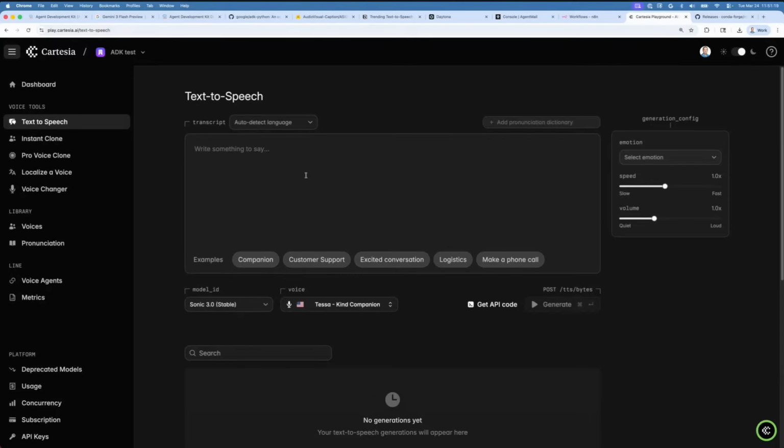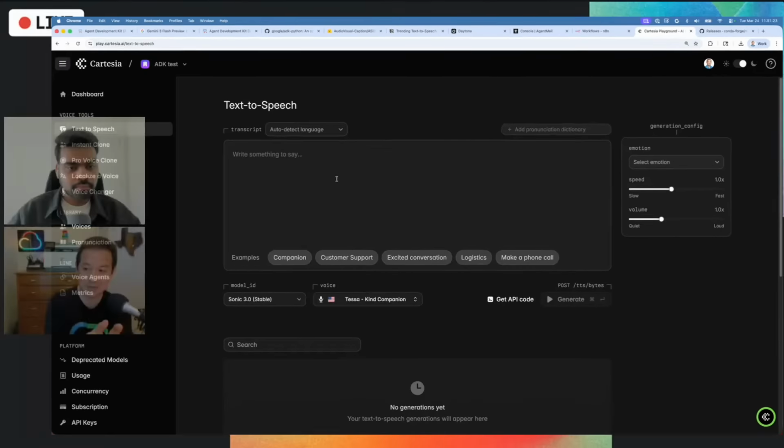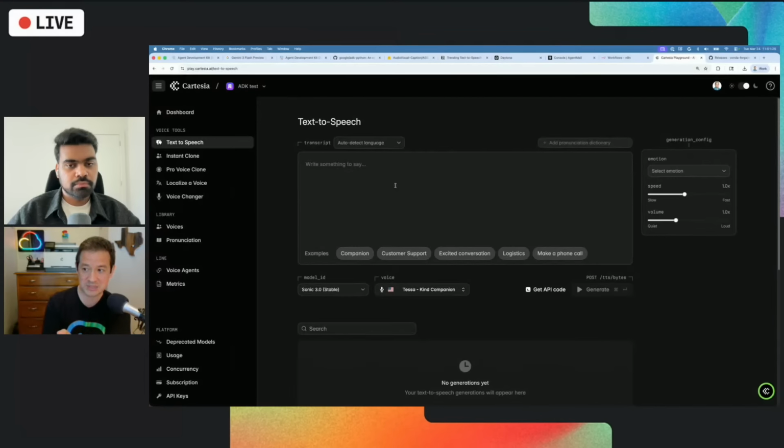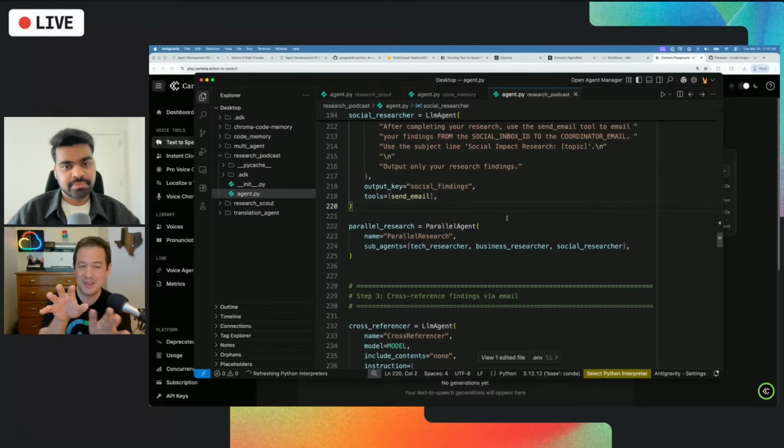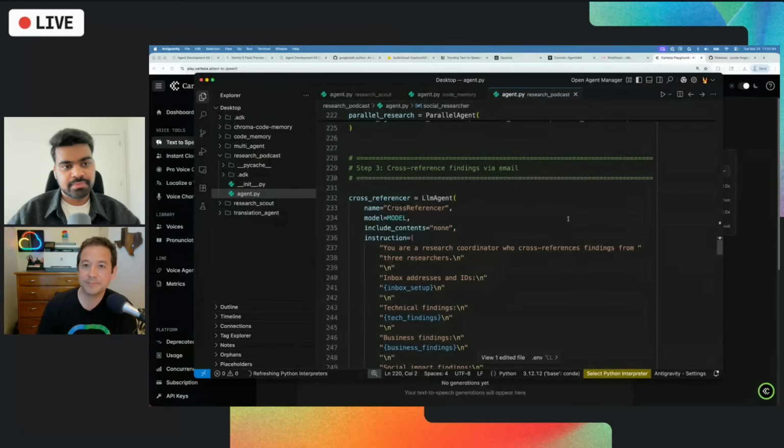So we went from a pretty, I wouldn't say simple, but a really capable research agent in GitHub all the way to a podcast producer with ADK. And all of these things, I would say we're at the point where you can pull these integrations off the shelf and do really, really powerful things. So I'll pause there. I could talk about this for hours, but hopefully you see the structure and pattern of that last podcast agent and how it works.